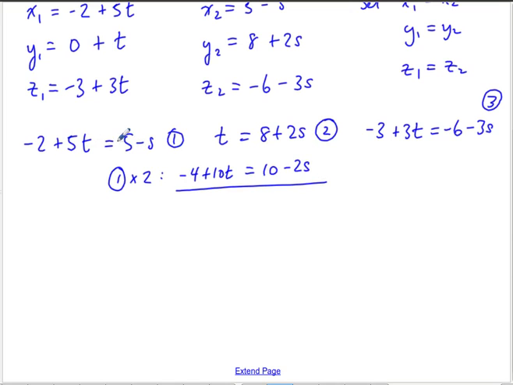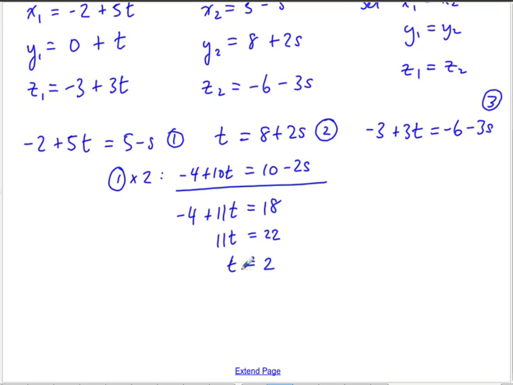Yes, I could have brought my constants all together, but it didn't really matter. I'll do that in a moment. I'm going to add these together to get rid of my s's. And so I end up with negative 4 plus 11t is equal to 18, and that's going to be 0s, so that's now gone. And then I end up with 11t is equal to 22, so the numbers work out quite nicely here. And I end up with t is simply equal to 2. Now that is what I got from combining equations 1 and 2.